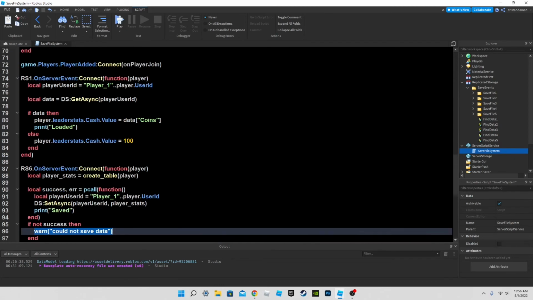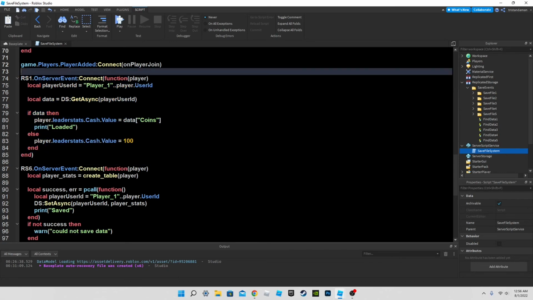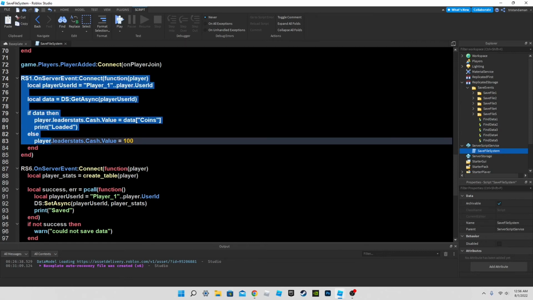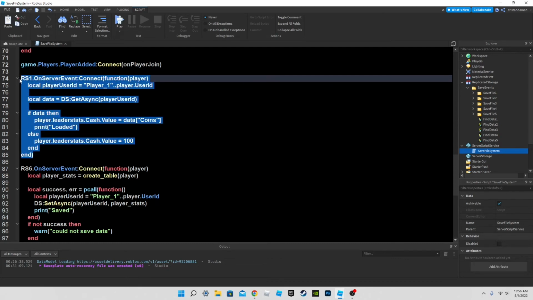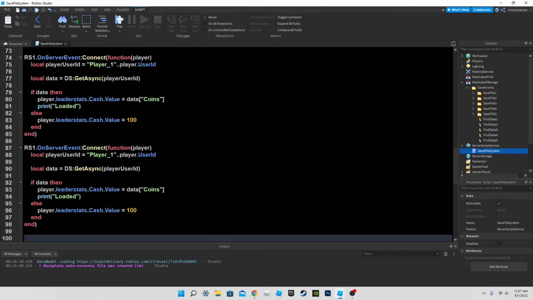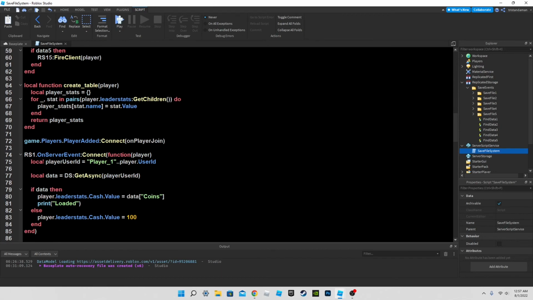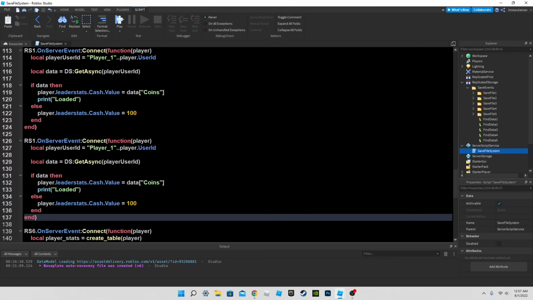Alright? So basically, what you could do is you could take your load function. Why is it not working? Alright. Take your load function, copy it, duplicate it 4 more times. So we have 1, 2, 3, 4, and 5.